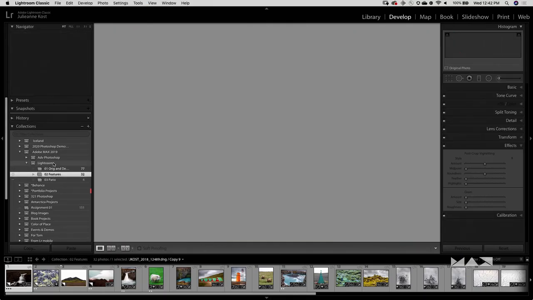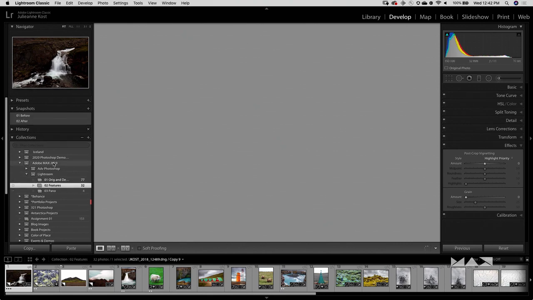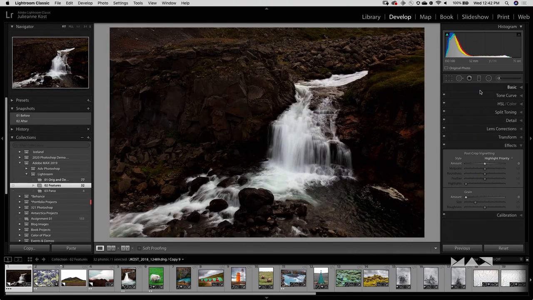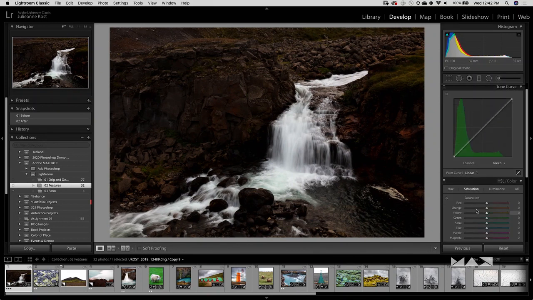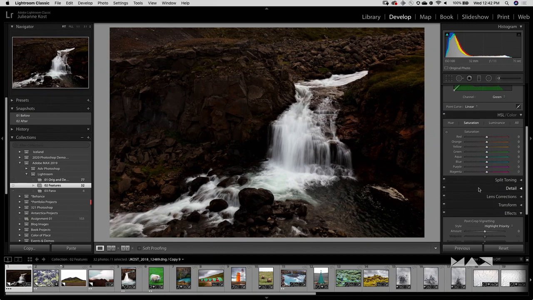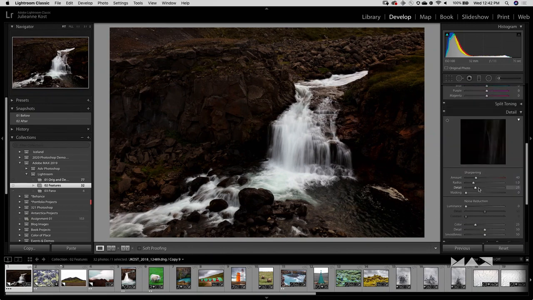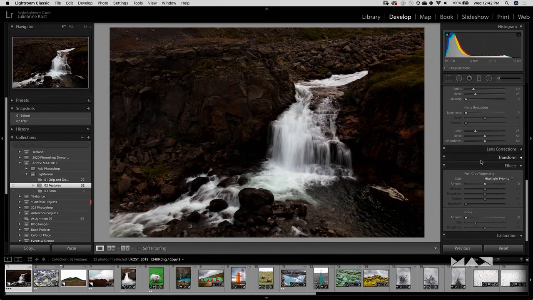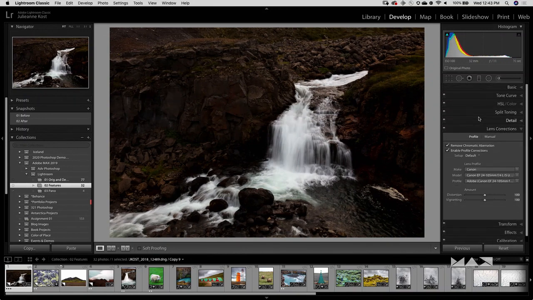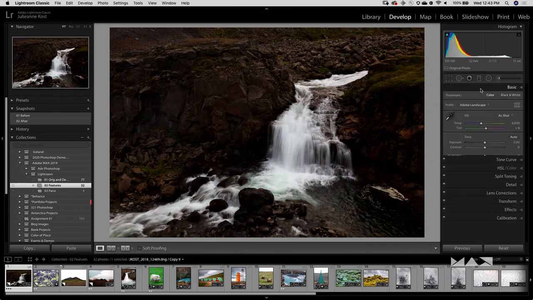So we're going to go to the Develop module. Just a few things here. You guys probably know if you right-click on any of these panels, you can actually choose to go to solo mode, right? So solo mode only allows you to have one panel open at a time, so that if I turn that off, right, and then all of a sudden I've got all these panels, especially on a laptop, you don't have to sit there and scroll through, back up, back down all the time. If you just right-click and you choose, whoops, not show all, right-click and do solo mode, now I can only have one panel open at a time, so it will close the other panels as I'm working.